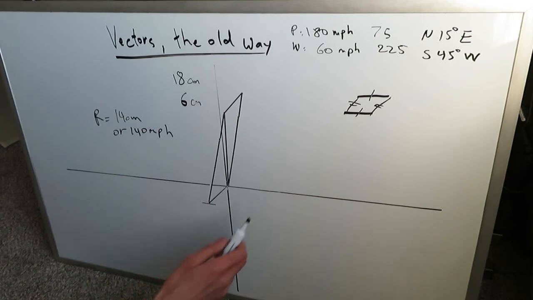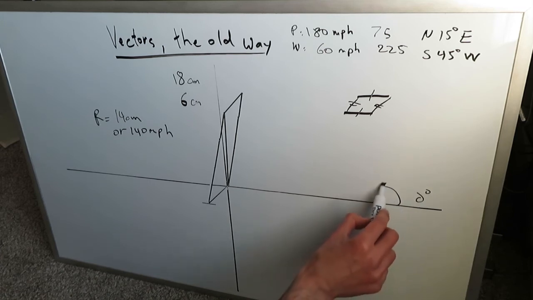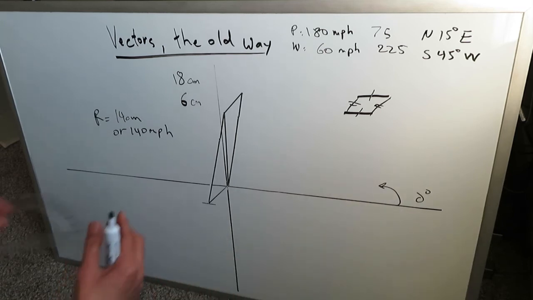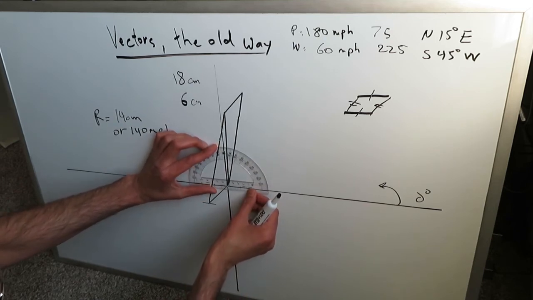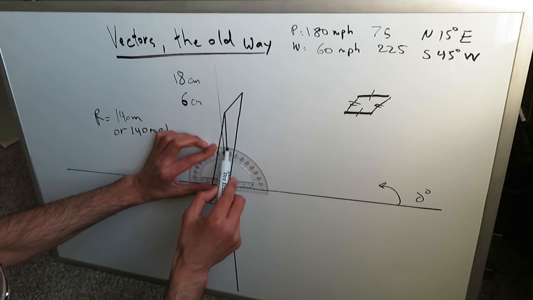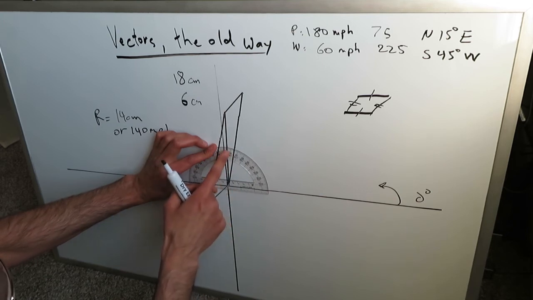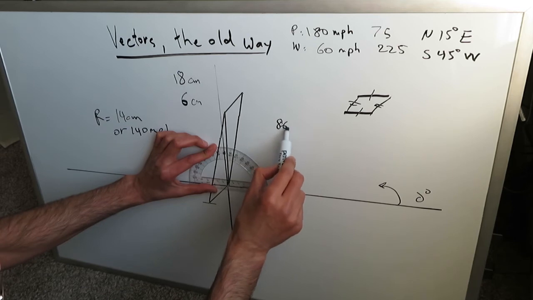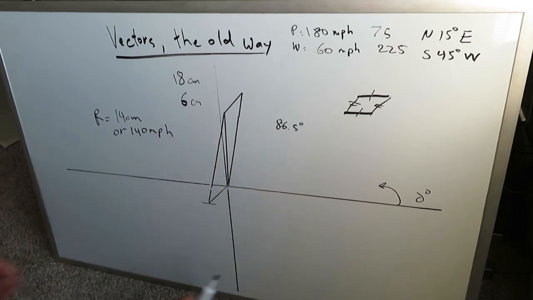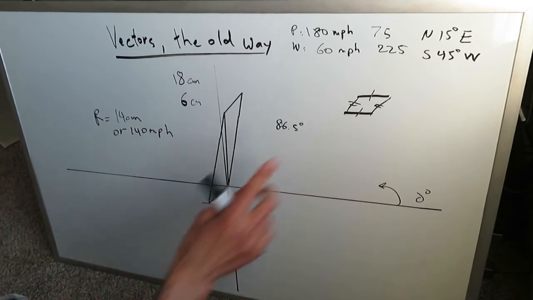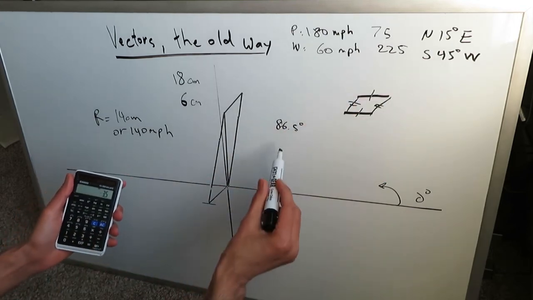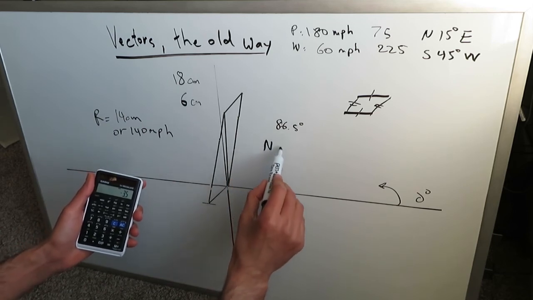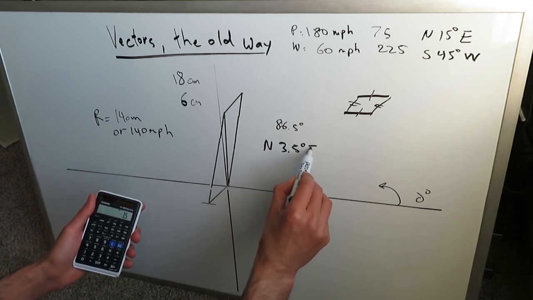All we gotta do now is determine our angle from 0 degrees. We have to determine our angle from 0 degrees, and we can bring our handy protractor and do it. Let's put everything along the reference horizontal and the vertical line and measure this angle, and the angle comes to be slightly past 85, and I would say it's at 86.5 degrees. 86.5 degrees has to be written in the correct designation over here. Do 86.5 and you minus that from 90, you get 3.5. So my direction is north 3.5 degrees east.